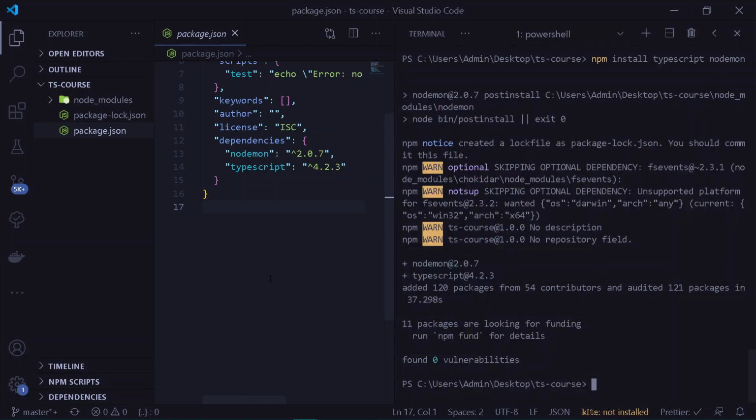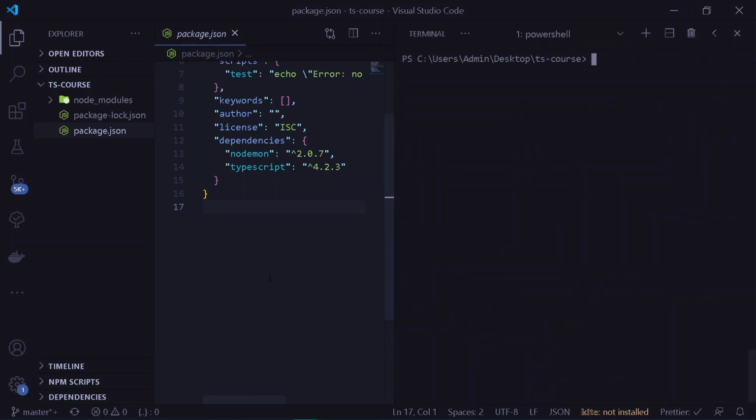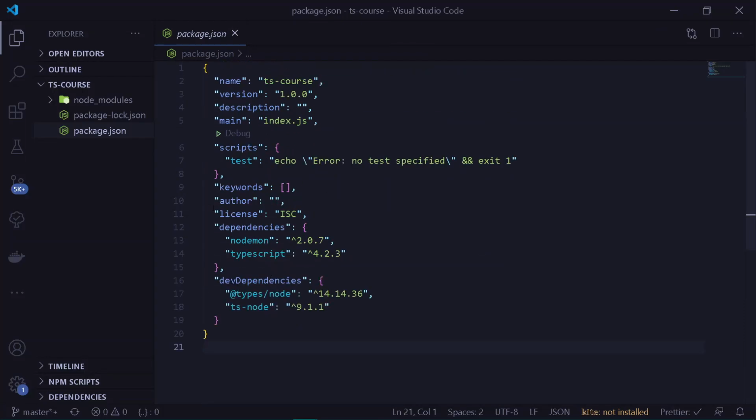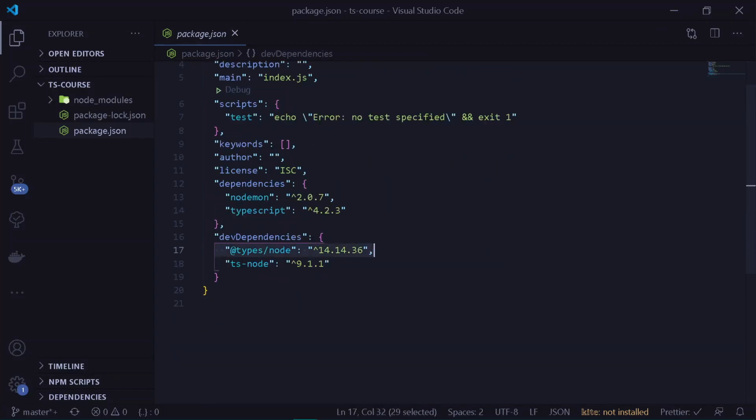After having these dependencies, let's get some more dependencies for TypeScript. For that, we shall write npm install --save-dev and the package ts-node. After ts-node, we also require a new package under types, so we write @types/node. We are importing all of the type packages for TypeScript which are available for node. Press enter. A few moments later. Cool, so we have our developer dependencies as well, which are @types/node and ts-node.